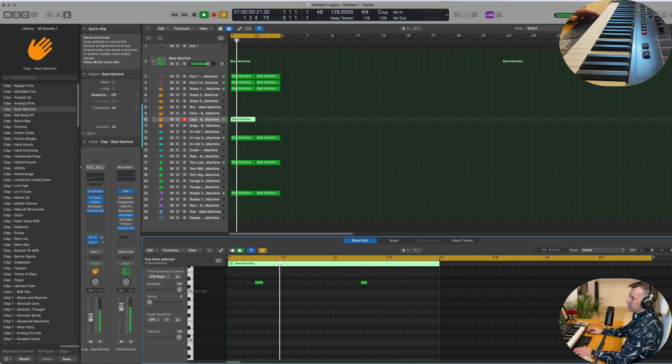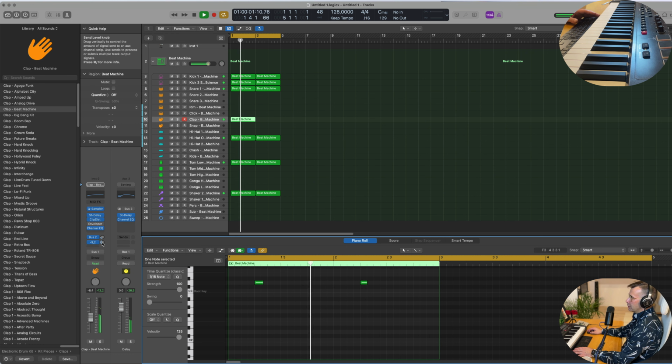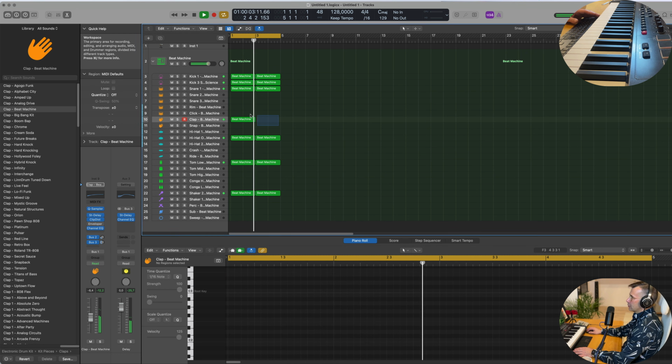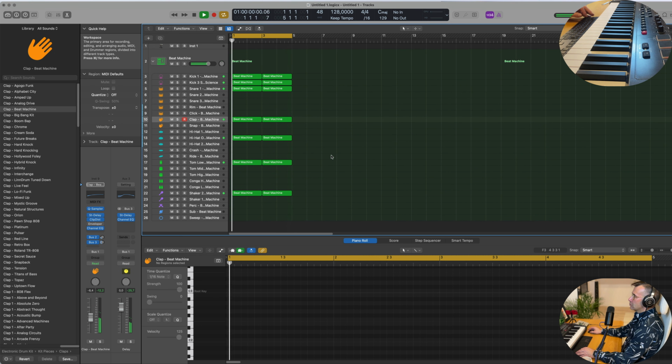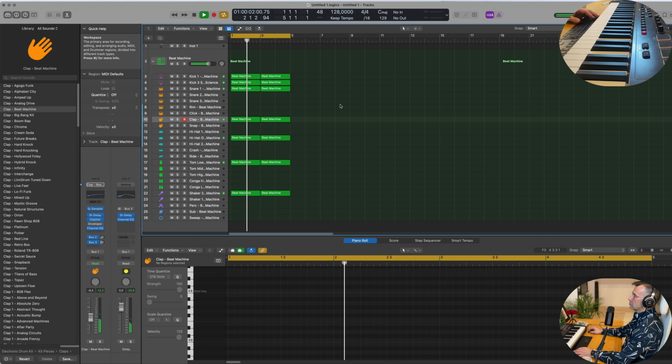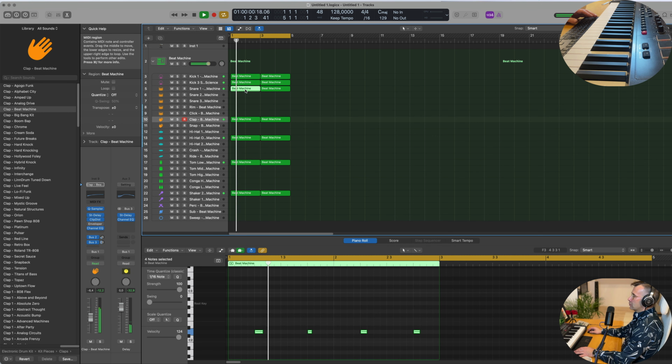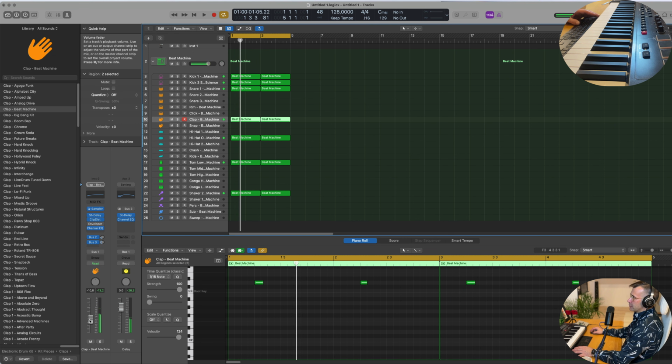I'm gonna put a bit more accent into the clap by putting a delay on it. I don't like that the clap is actually louder than the snare, so let's just put it lower.